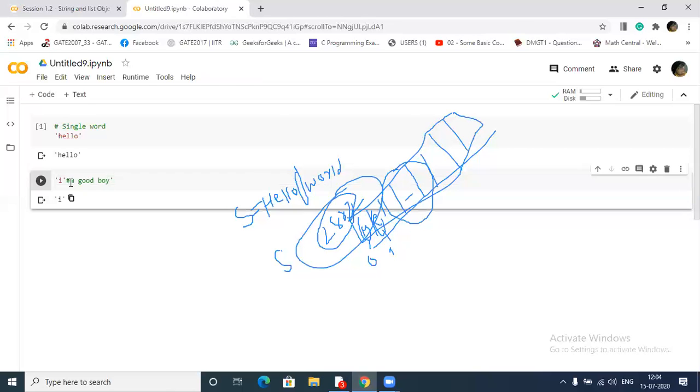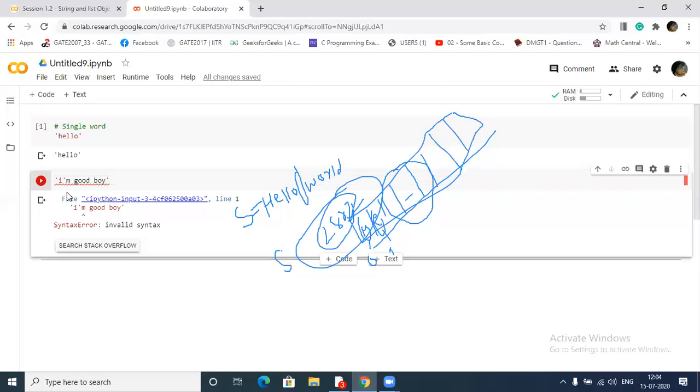But when I remove the comment, since we stored the sentence in single quotes, Python does not recognize it, because it just searches for two consecutive single quotes, so it gives an error.